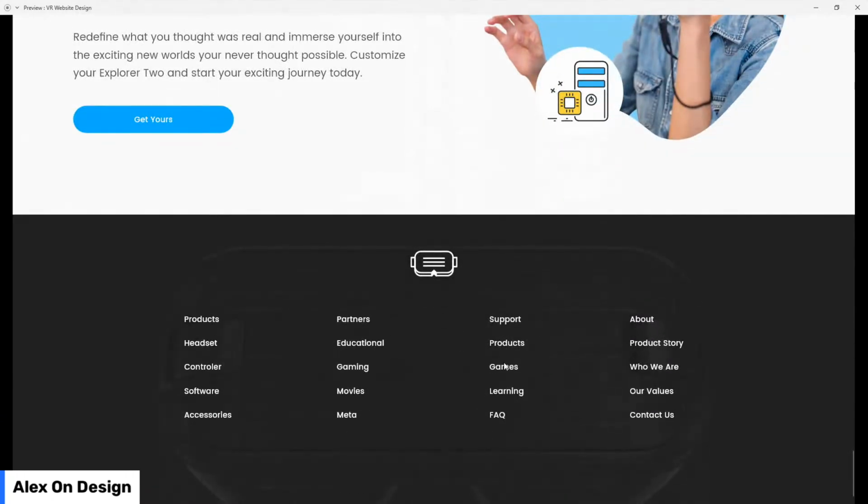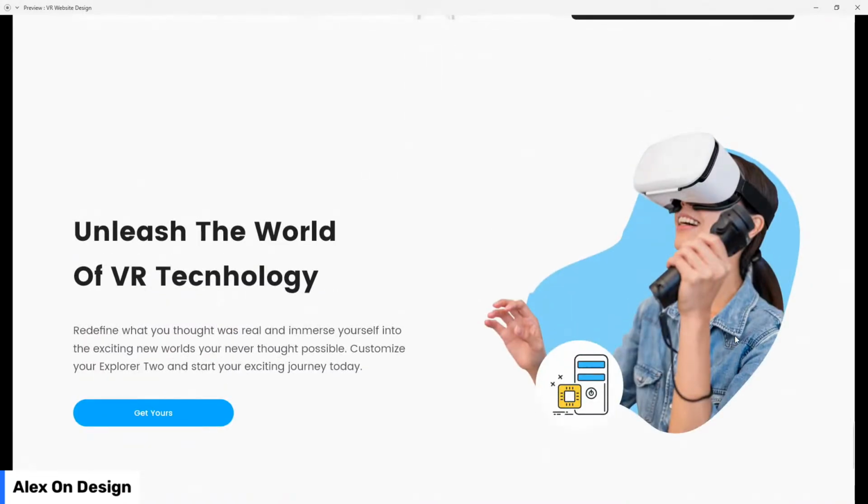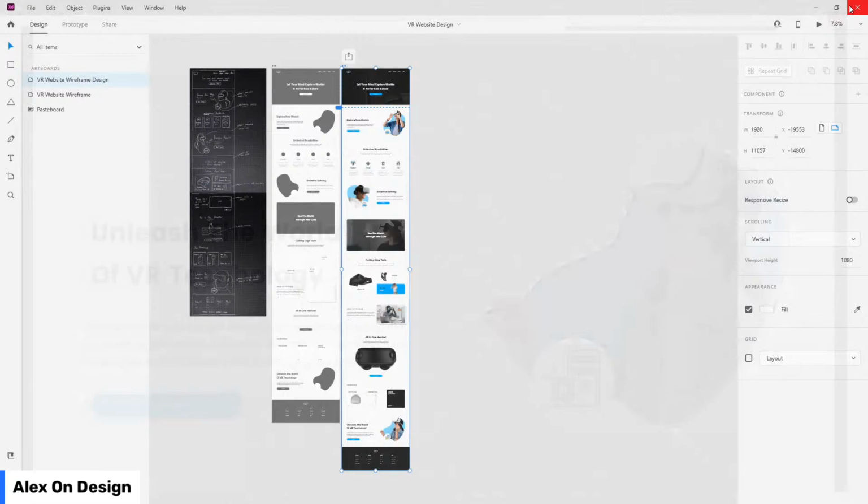Of course, you can add another video right here in the footer, and you can set it on loop if you want to, but I don't really recommend videos in footers, because they're just going to add too much on your file size and complexity. So there we go. That's our design for today.